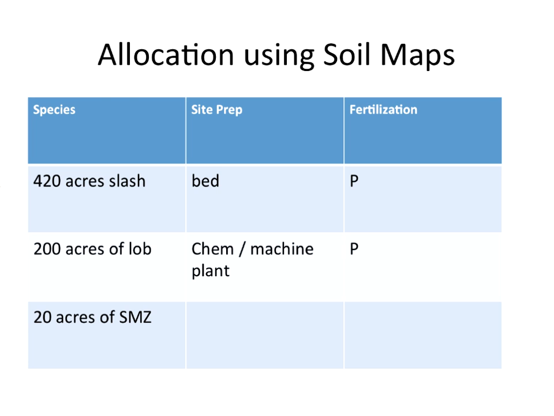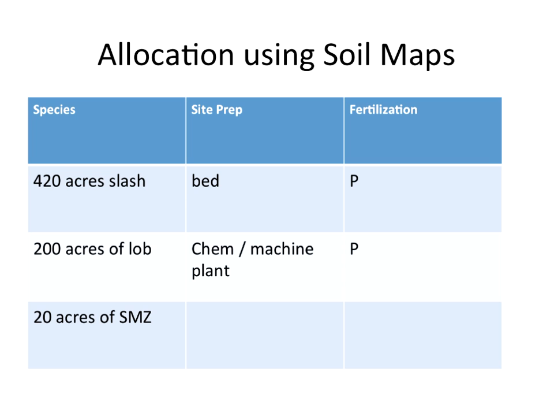We looked at allocating species in this example, but you could use the same sort of procedure to do the same thing with a capital constrained budget. Now, suppose you asked for $150,000 for fertilizer and your boss says you only have $75,000 to spend. You could use the same technique to pick the best places to get the biggest bang for your buck. Or if you didn't have as much money, you could drop the bedding here and drop the P here and flat plant slash on this marginally P deficient land.